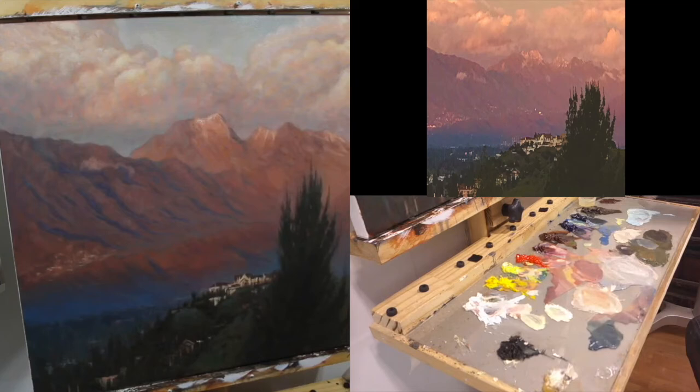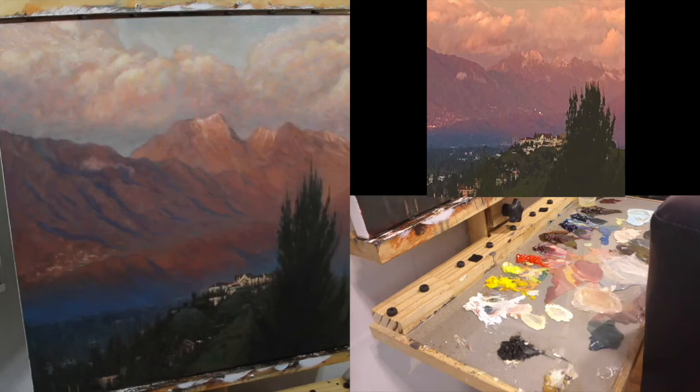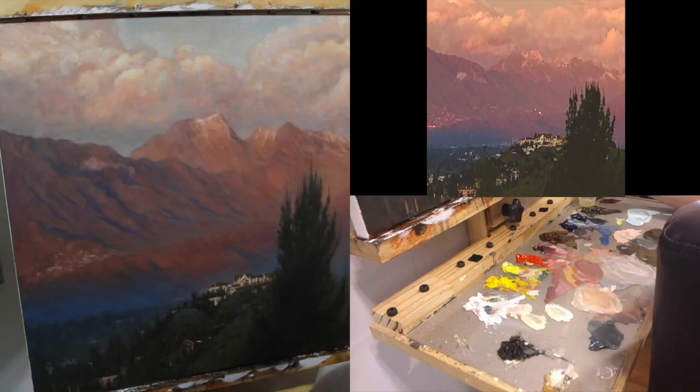If you look at my reference image, I've lightened the black area of the foreground tree and I've brought the highlight areas and the shadows together. I've consolidated them to reduce the wide value range. So there's no real whites and there's no real blacks in my reference image, at least. And I've tried to avoid going real dark on that tree in the foreground. It looks a lot darker here just because of the way that the video picked up, but it's definitely not black there in the foreground. It's much more harmonious, a lot softer.